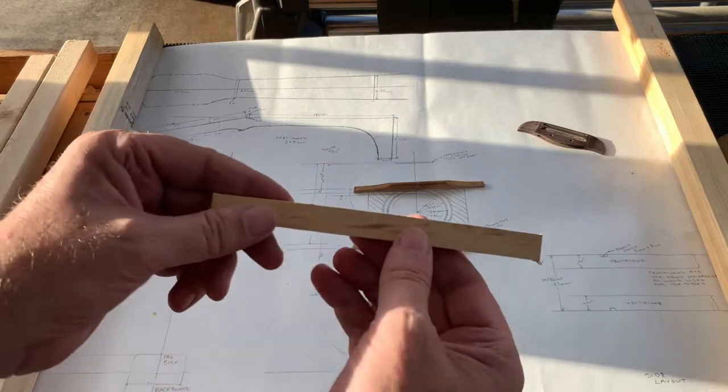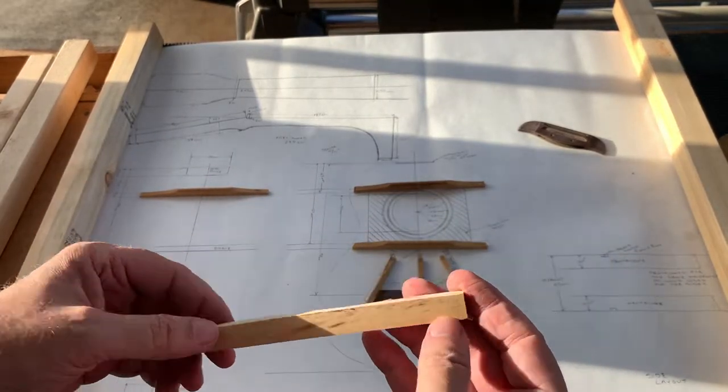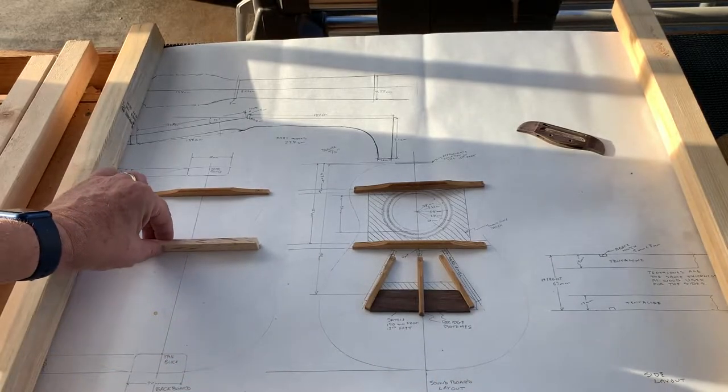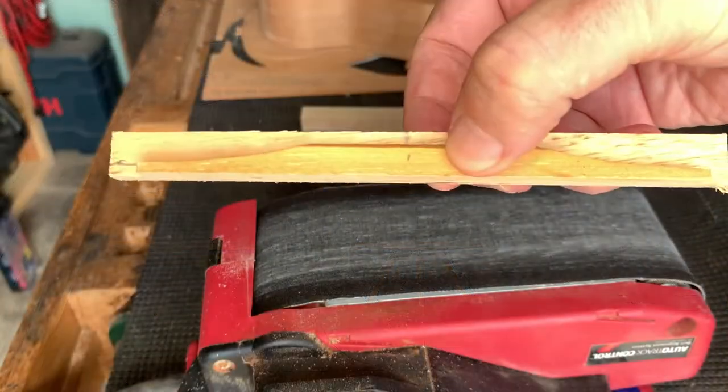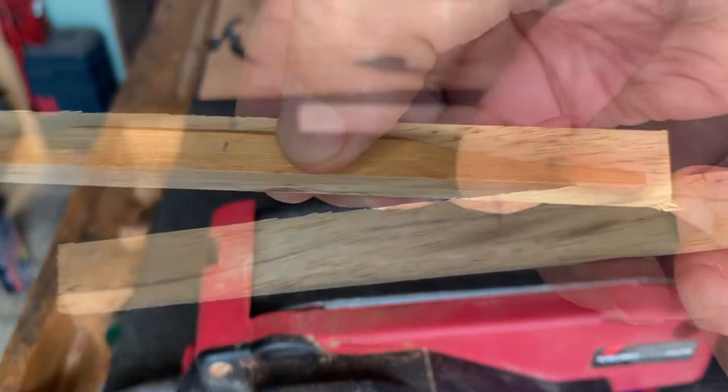I will need to make a new brace for the backboard. I will use more of the monkey pod wood that I have on hand. I cut a piece to the rough size that I need, and I will fine-tune it to match the other braces.